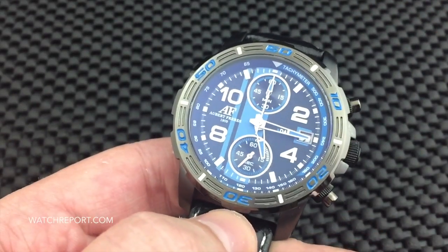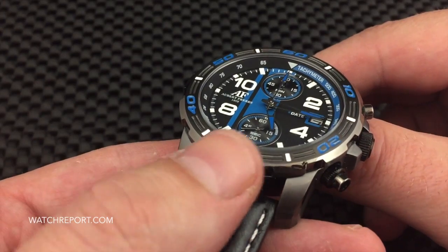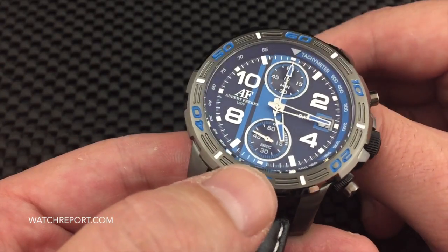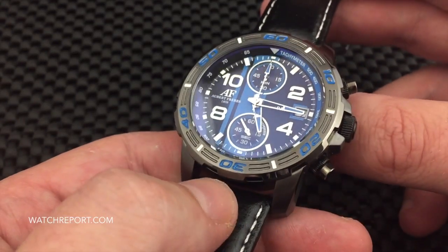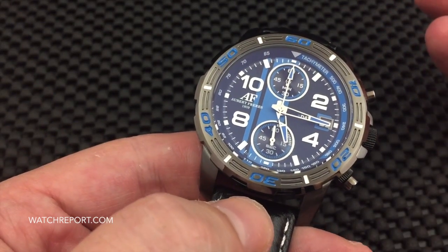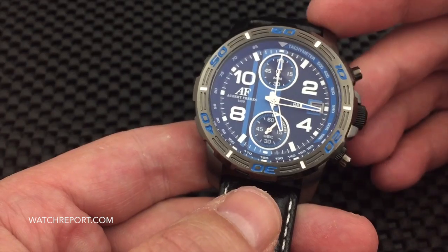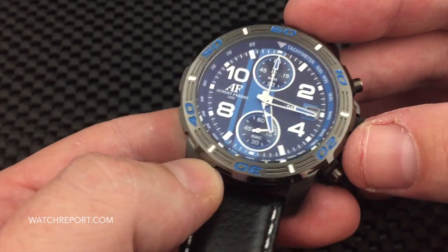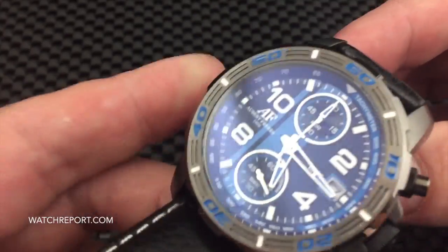Now, I apologize that my lighting here might be making the dial and the markers on the bezel look a little more royal blue than what it actually is. If you take a look at my photos attached to this review, you'll see it's more like a very deep turquoise. Now, the brand itself might have a color name for that, but I call it a very deep turquoise. It shows up a little more royal blue here for some reason under the video. I'll give you a good look here at the dial.